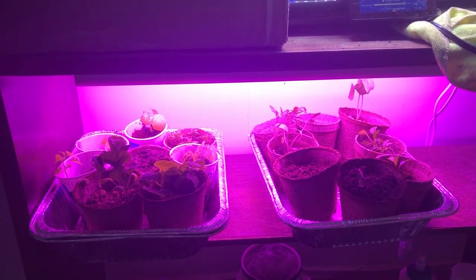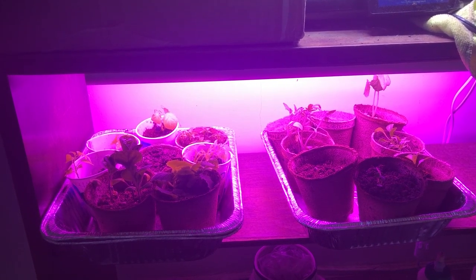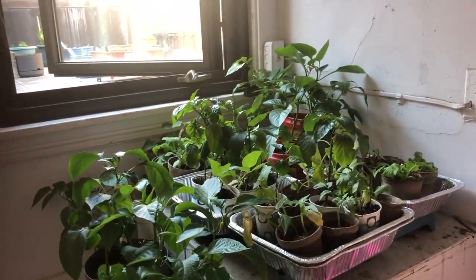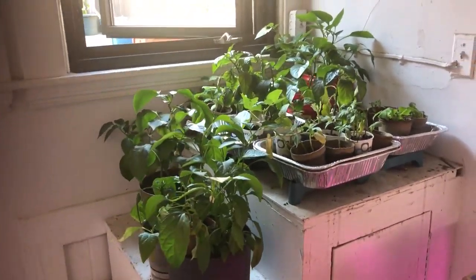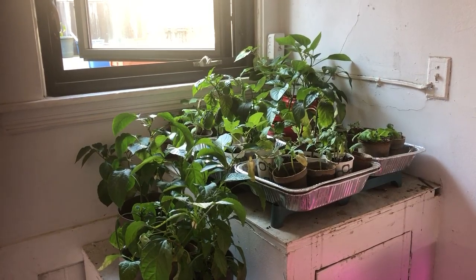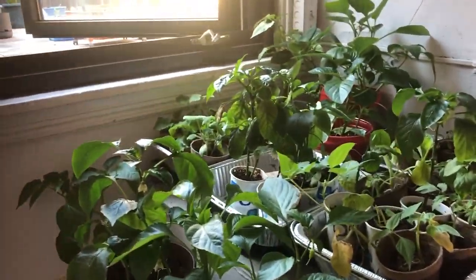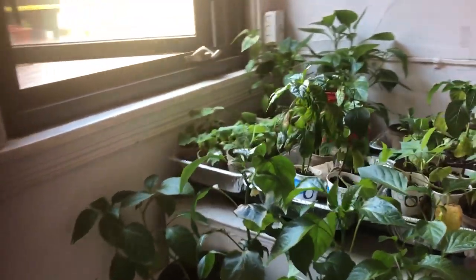We got a couple things under the lights. These are all hot weather fruits, so they got a couple more weeks left under the lights. We've got the peppers — I planted them way too early just because I didn't get a good germination rate last year, so I planted them too early and then got a better germination rate. Some beans, cucumbers and squash, started about on time — they got a couple weeks inside before they go out.